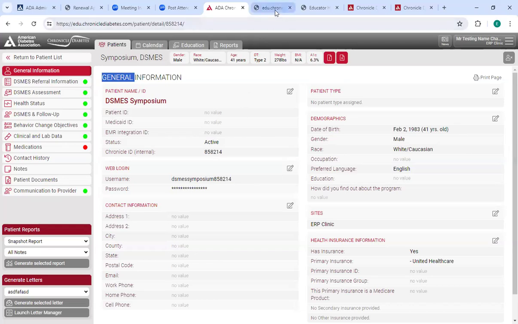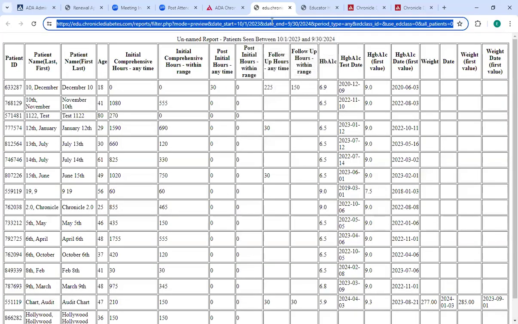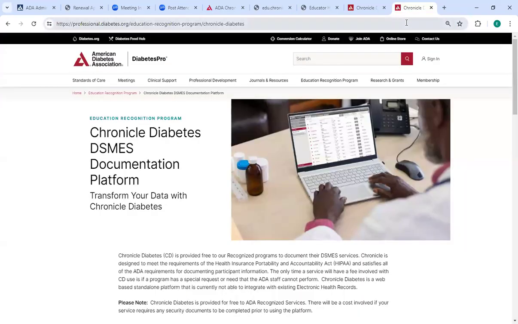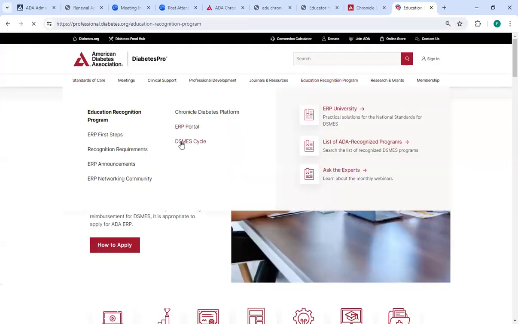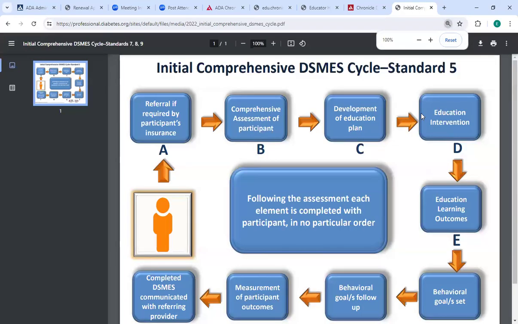Okay, so really what we're looking for when it comes to numbers are participants that are being taken through this entire cycle.